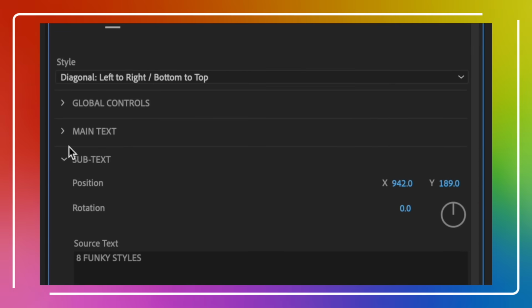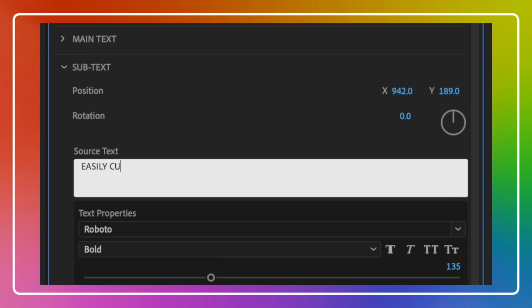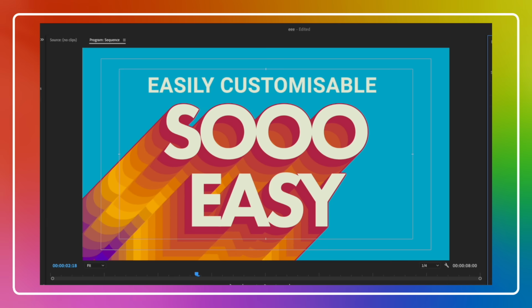Now, the great thing about both lower thirds and titles templates in the Adobe stock library is that, like the intro templates, they're very easy to customize once you bring them into the Premiere Pro timeline. And that's it. Lower thirds and titles are very simple, but also extremely useful when it comes to your YouTube channel's brand identity. And now on to the final and my favorite topic regarding brand identity, sound design.